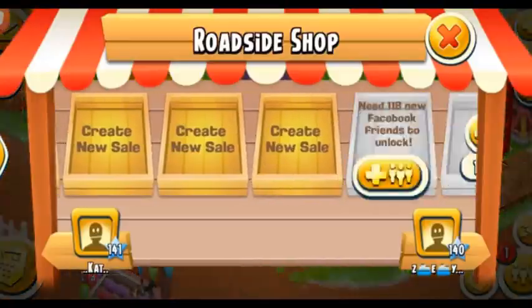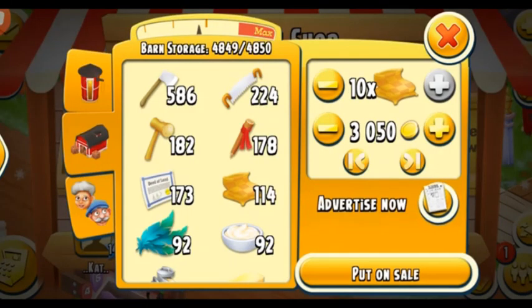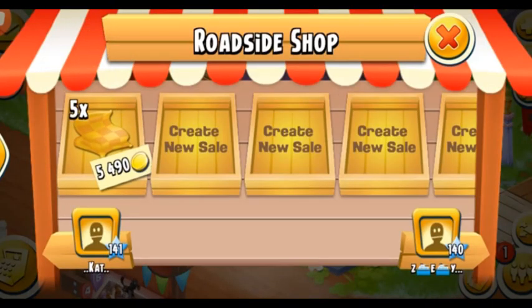All right, guys, so my shop has 20 slots. So what I'm going to do, I'm going to be selling my blankets 5 by 5, and then I'm going to be advertising, and let's see who is going to be the lucky one. So there we go. Oh my god, 5,490 coins, guys. That is awesome. Let's do more.